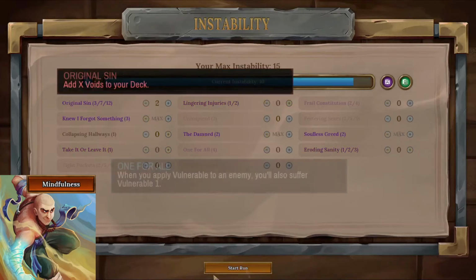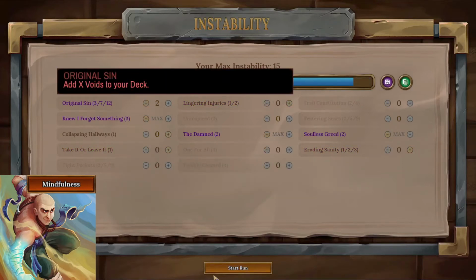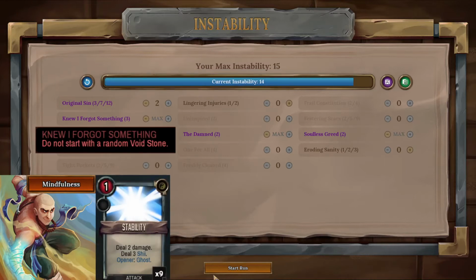On the flip side, there are some devastating punishments you should avoid. Original Sin is particularly awful. Those voids will disrupt combos and potentially deny your ability to enter Zen mode. Void Stones are crucial to improving your damage output. Shii builds typically feature cards that trigger multiple times, such as your Stability Starter card. Thus you can get lots of mileage from starting off with a Void Stone.